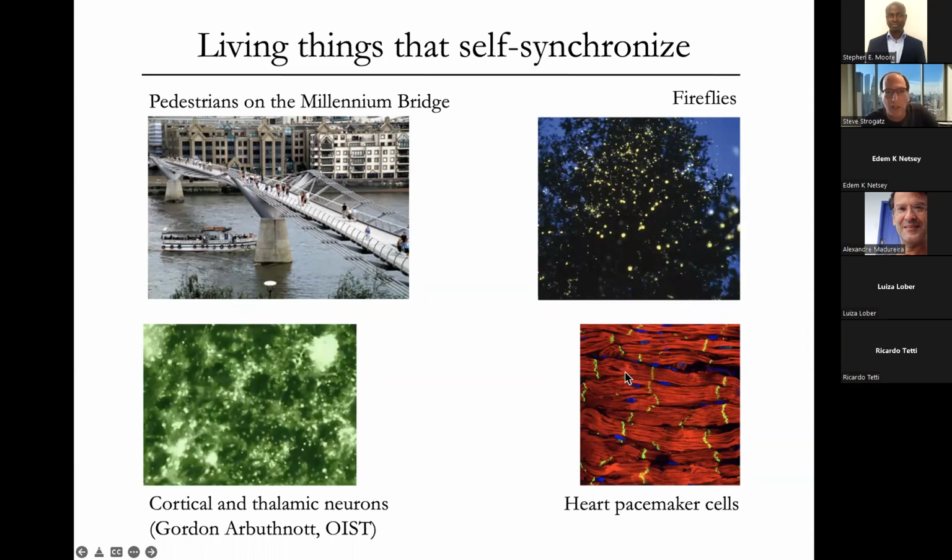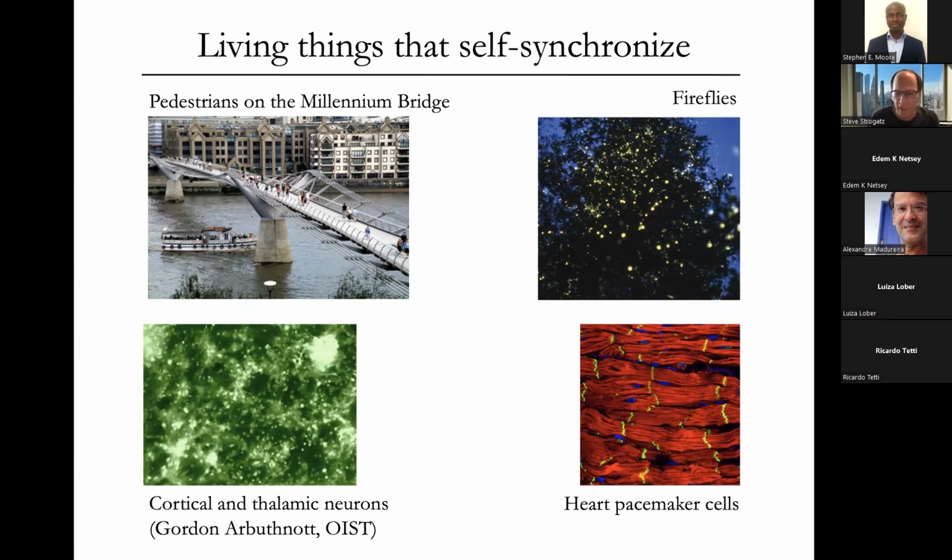You've got specialized cells in your heart that send electrical impulses to the ventricles of the heart, the part that pumps blood to the rest of your body. And it's essential that your ventricles contract in a coordinated way. Otherwise, blood doesn't get pumped, and it's very bad for you. I mean, you could die from an arrhythmia if your heart pacemaker cells were not firing in unison.